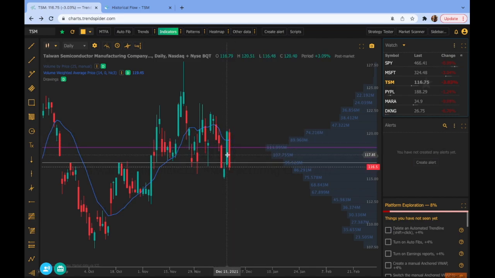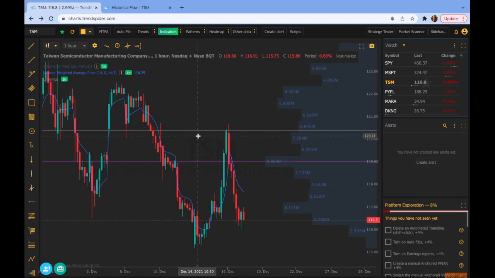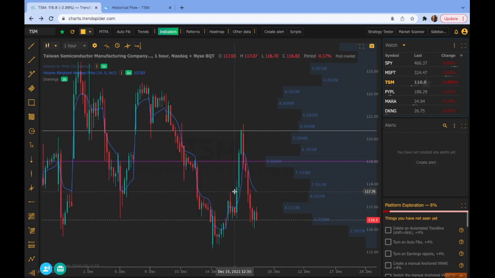What's the daily range? On this candle, we have a high of 120.5, a low of 116.48. So we have about a $5 move. So what we're going to do, we're going to calculate that real quick, $5. We're going to do 20%. So that's about $1 on each side, give or take a couple decimals in this case. So our triggers initially, before I even look at this hourly chart, I know that I want to be about $1 on each side of the finish point.